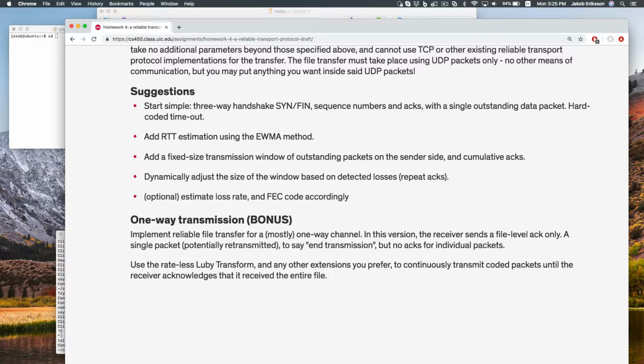The only packet you can send back is that it's done. The receiver says, I got everything, but it can't do anything more. You can send the same packet many times if you want, but you can't send many different packets from the receiver. There's only one: stop.